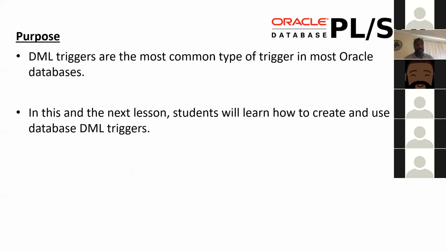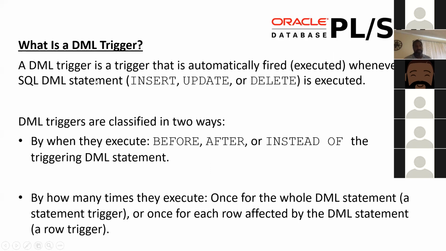So to do this, you can create a trigger. DML triggers are just that. You know what DML is as far as the language. They are the most common because that's generally when you're modifying the data and not modifying the database. Basically, in this lesson, we're going to learn how to create and use a DML trigger. So what is a DML trigger? It is associated with the insert, update, or delete.